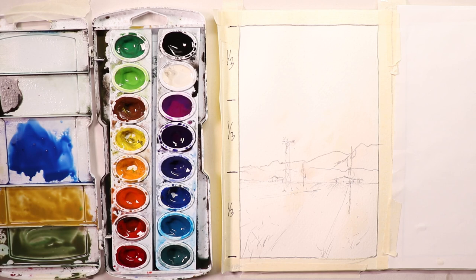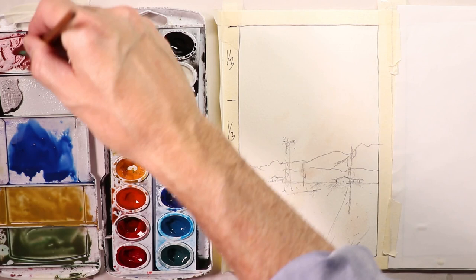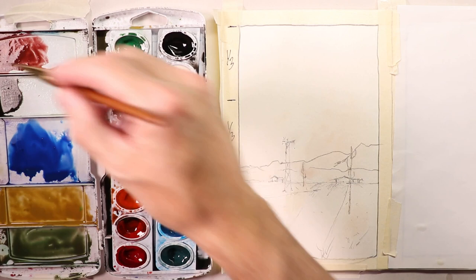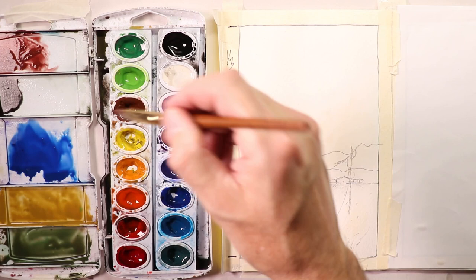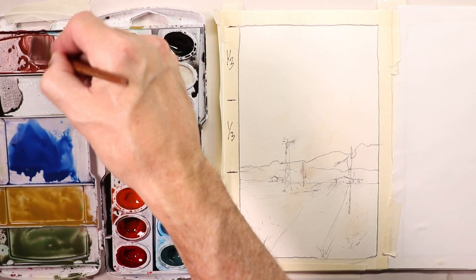And then we'll put some red up here too. We're gonna have a little bit of red and brown for a burnt sienna color. Those of you that watch my other videos and know my other palette, sometimes I'll just refer to mixing a color. This is brown and a little bit of red, and it makes a burnt sienna kind of look. Maybe a little more brown, maybe some cadmium red. And yeah, that looks pretty good.